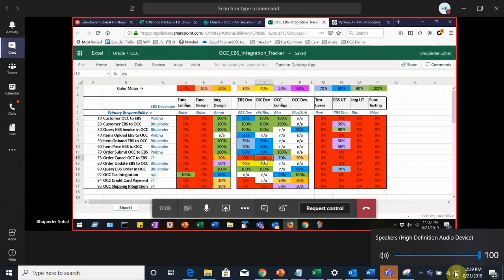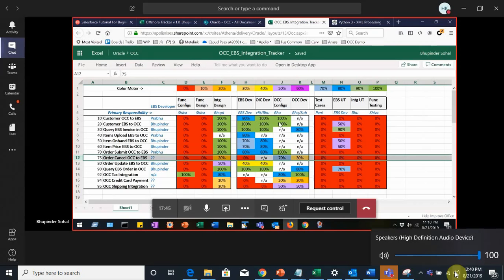Maybe we might not require cancel, so this could be NA. EBS development we require, but we can directly call this REST API from the widget. For cancel, we might require something, but it will just be a pass through. The JSONs of the source and destination will all be the same, even the response JSON payload will be the same. There will not be any transformation, just a straightforward mapping.